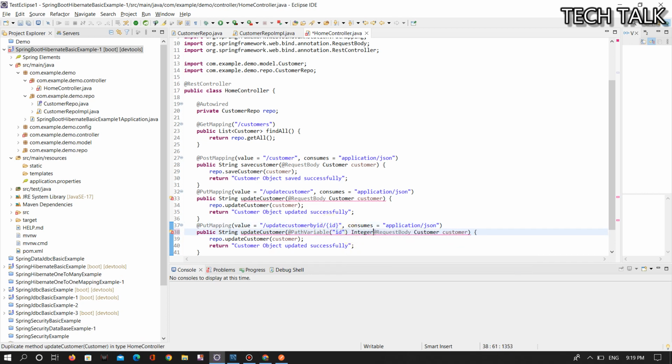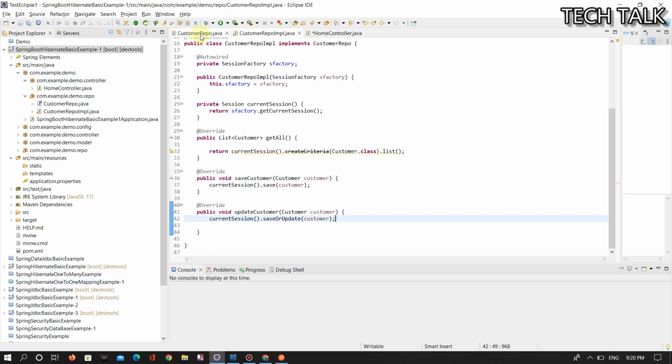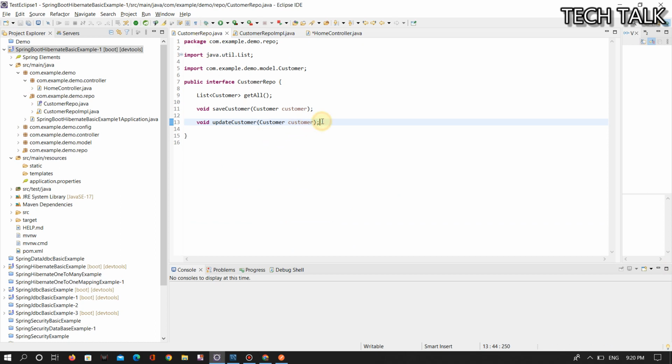So @PathVariable Integer id I am taking like this, and then what I am supposed to do is, first I need to get the details based on id. So for that we need to create one more method like customer find by id. So here I am passing what, Integer id.